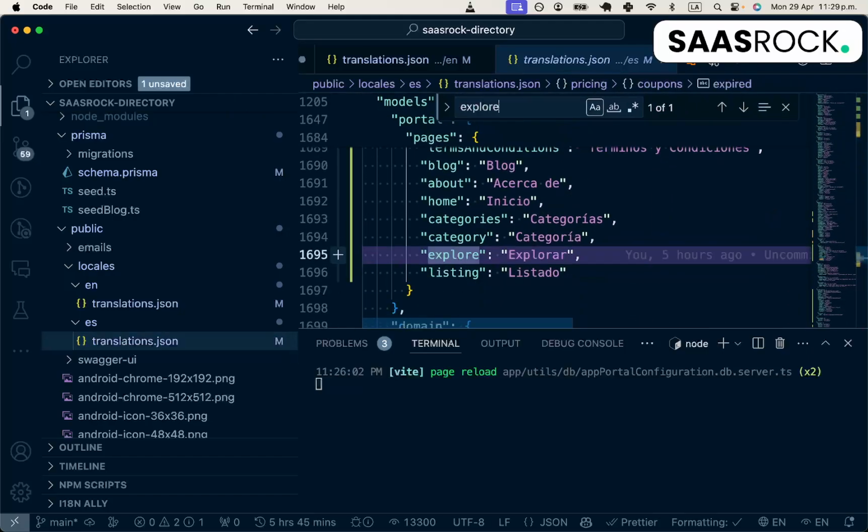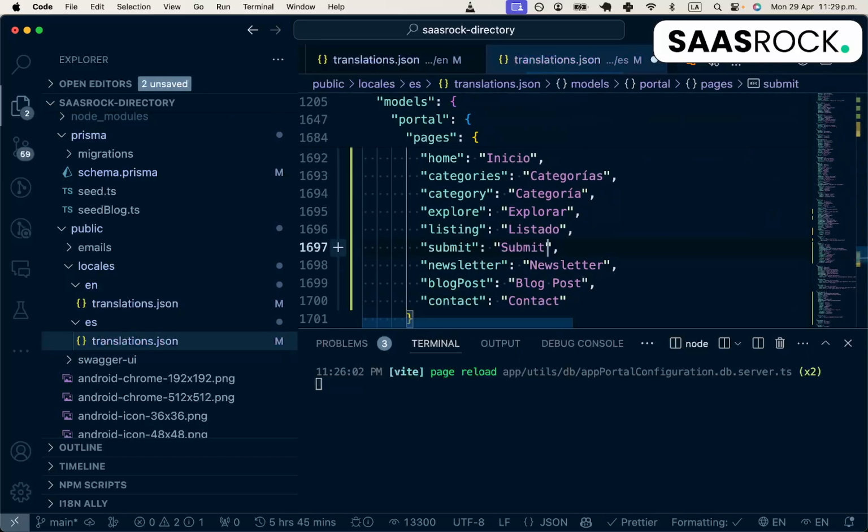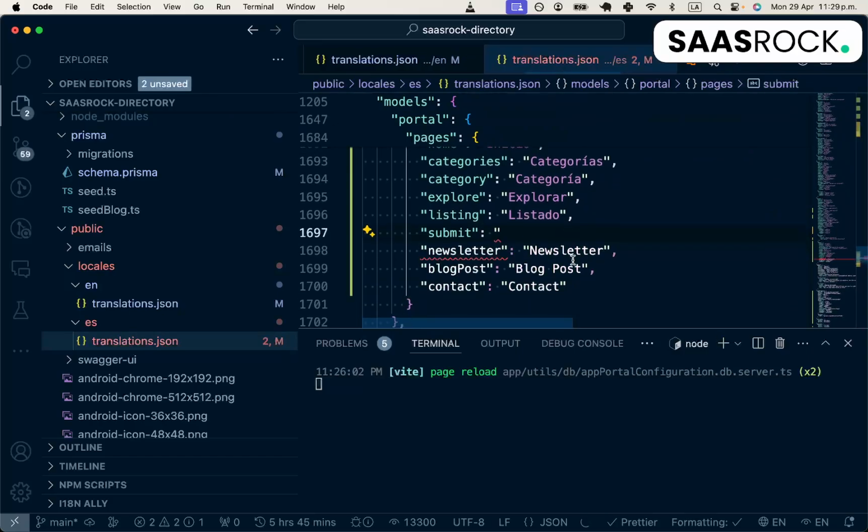Explore. Let's search for explore and then implement this in Spanish. Submit. It's not actually send. It's submit listing. Let's see what translation, enviar. No. Solicitar, listar, submit listar, like list.